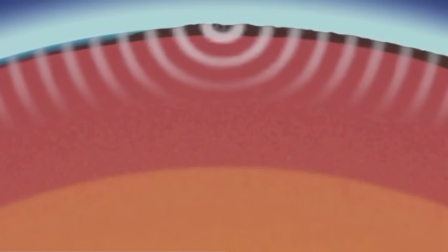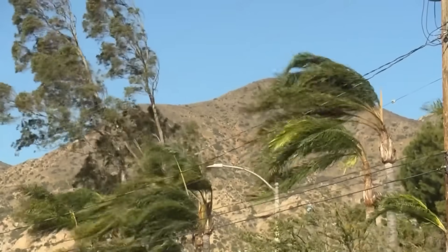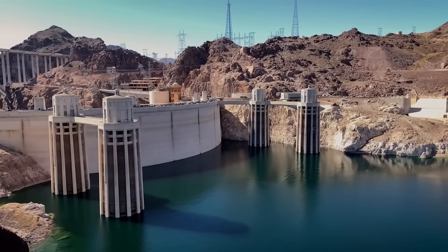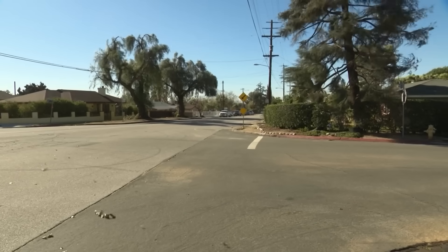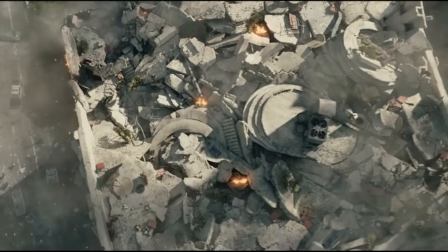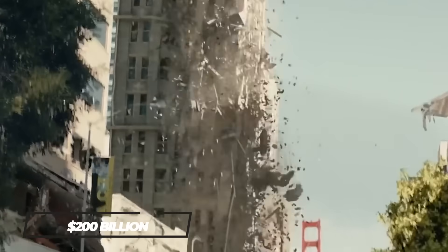Lucy Jones, a seismologist at the USGS, argues the scenario may be overstated, though scientists were shocked by how bad the fire damage was. If the Santa Ana winds are blowing at the time of the earthquake, things could get even worse. Los Angeles has a water supply on its own side of the fault, but drought has caused reservoirs to run dry; seasonal winds blow dry air from the interior to the coast, making wildfires more likely. If the earthquake happened today, there wouldn't be enough water for up to six months. Researchers estimated this kind of earthquake would cause about $200 billion in damage, 50,000 injuries, and 2,000 deaths.